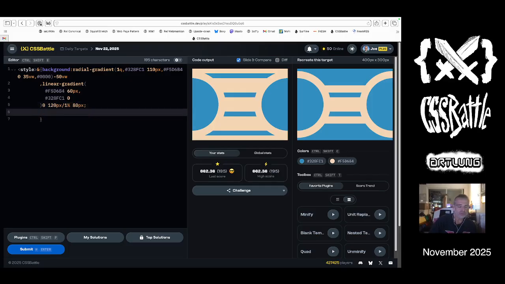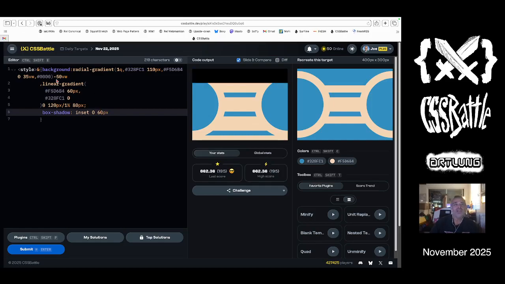So semicolon, box-shadow, inset, 0, 10 pixels. Nope, that's actually going to work. Oh, it's not going to work because that's not behind. That is not behind those circles, obviously. I was not thinking it through, but you can see that occurring.